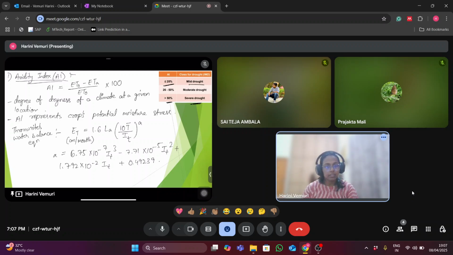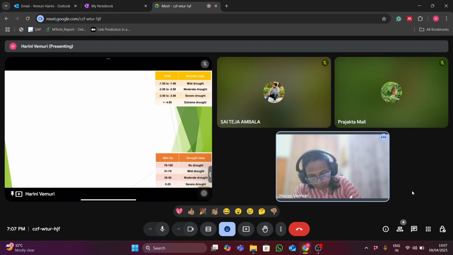The advantage of this method is easy computation, because the only inputs are precipitation and temperature. The main disadvantage is that crop water requirements are not considered in this method, and it also doesn't take into account the carryover of dryness. It may also be slow to react in certain climates.